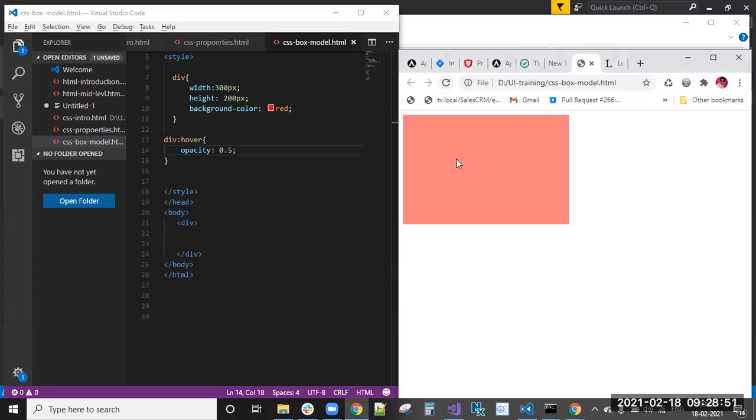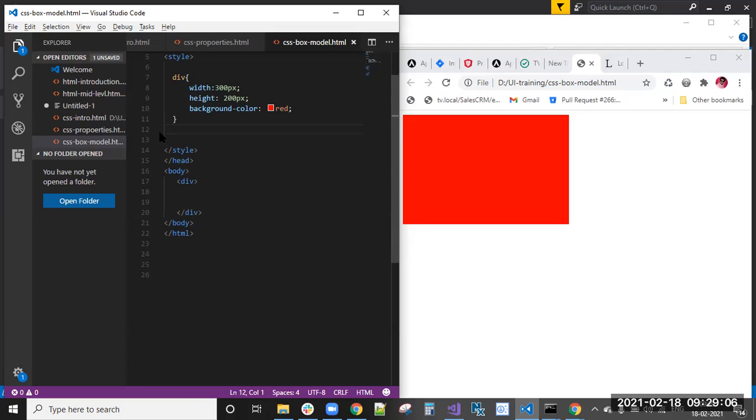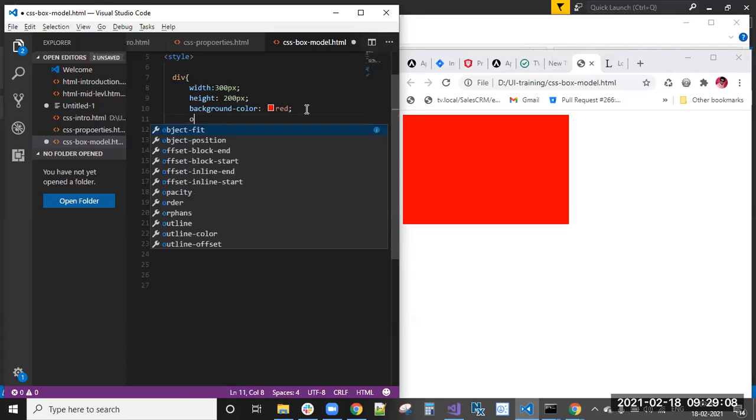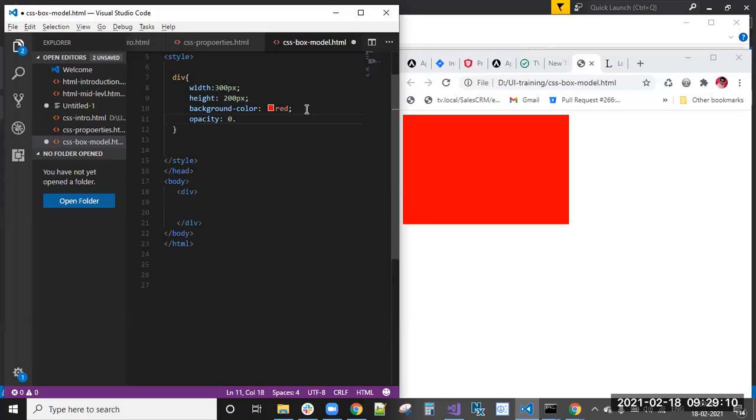Whenever I'm mousing over this, see that opacity. Like this. So red color is there, right? This red color, I don't want this 100% red color. I want only opacity 0.8. We'll see now. Okay, now a little bit of transparency is applied for that. So this is about opacity. You can try that opacity property.